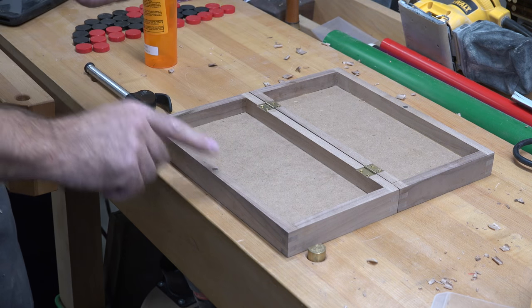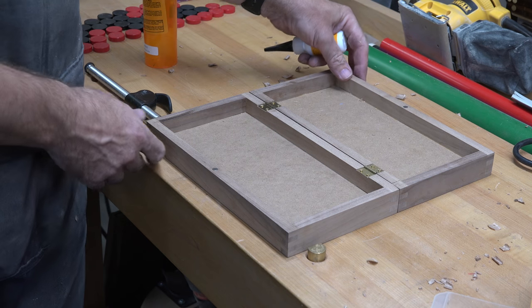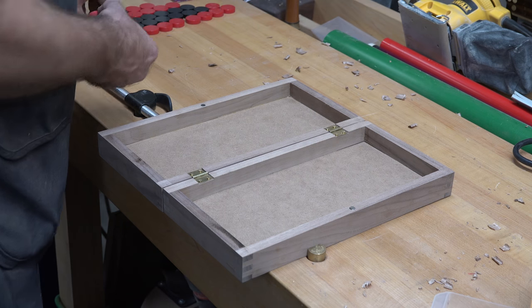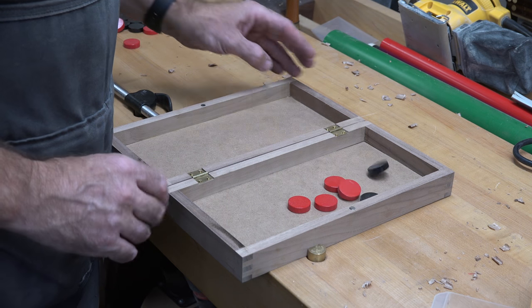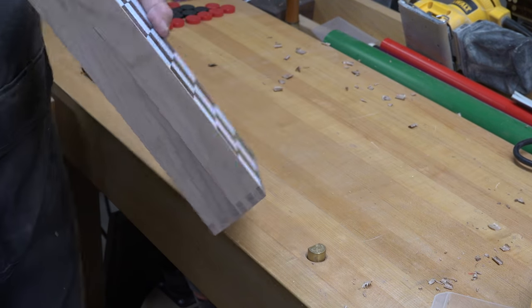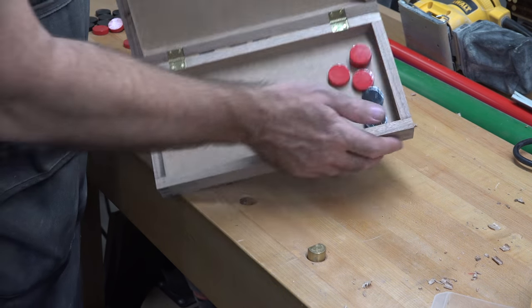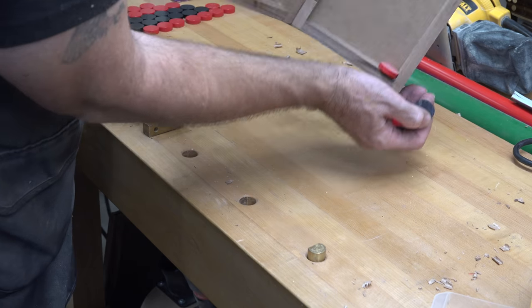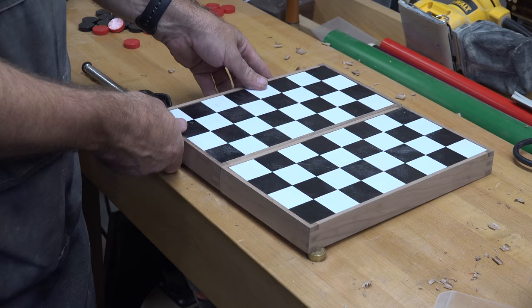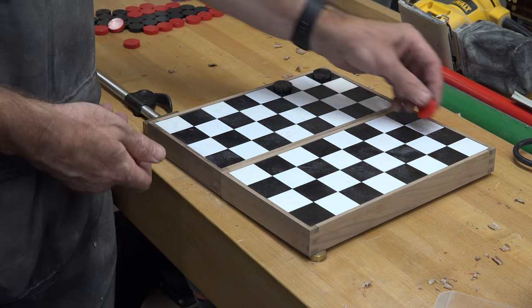And now once those magnets are dry and the CA glue has set, that will be our magnetic closure of our board. So then when you're not playing, of course, you just place all your checkers inside your area. You can close this up. It'll keep them nice and safe in there. And then once you're ready to play, open up your box, take out all your checkers, and then all you have to do is set up your board just like this. And then you can go ahead and play your game. It's as simple as that.